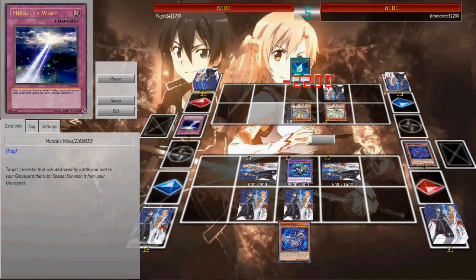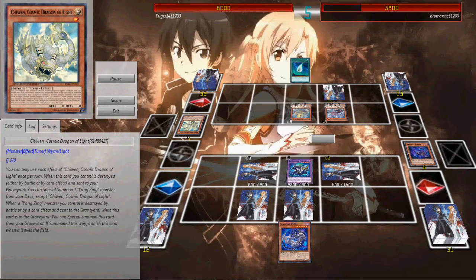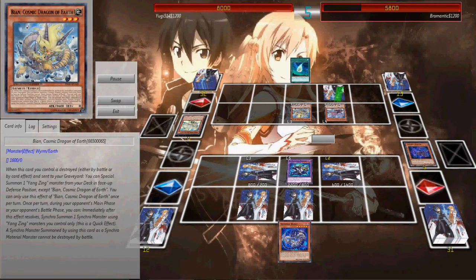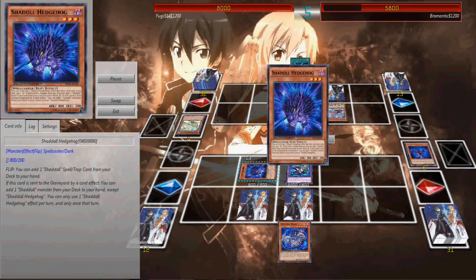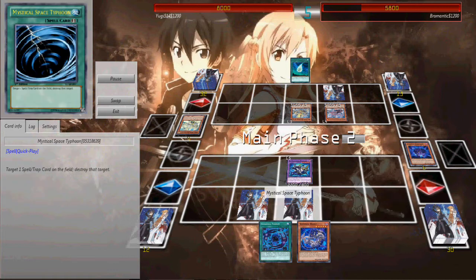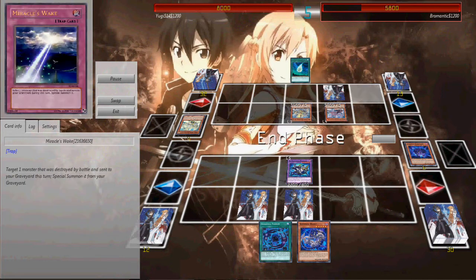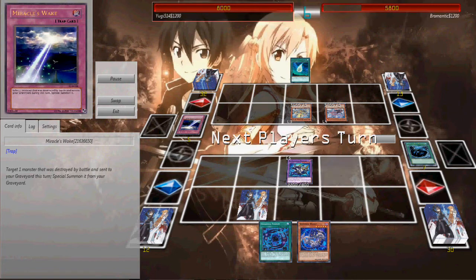And it's a Miracle's Wake. Attacks into it, it's like, okay, take that 2200. You can't do anything now. Can't special summon again. It's going to attack into my Falcon. It's like, okay, I don't care. Attacks into my Hedgehog. It's like, thank you, I get Shadow Fusion again. You're awesome. And I'm going to end phase Space Typhoon, hitting his final back row, just to eliminate all that altogether.